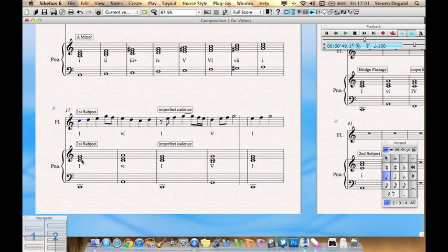Start off with copying and pasting the chords into the flute part, and you're taking the harmony notes, the notes that are in the chords, and turning them into semibreves, and then minims, with a different note, then crotchets, and then start to pad out your melody a bit more.